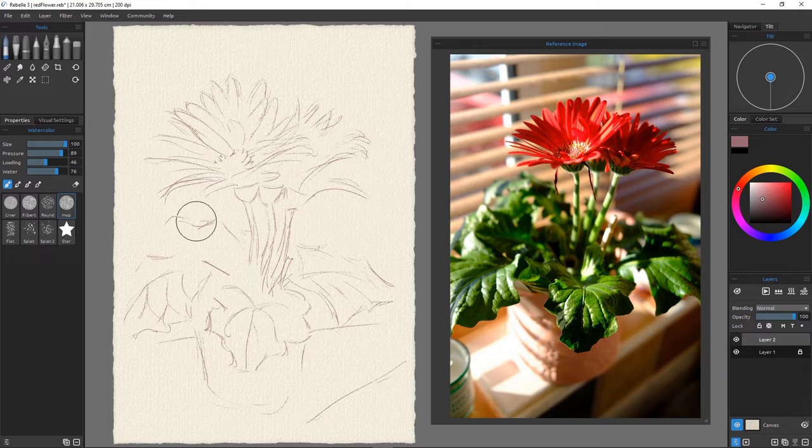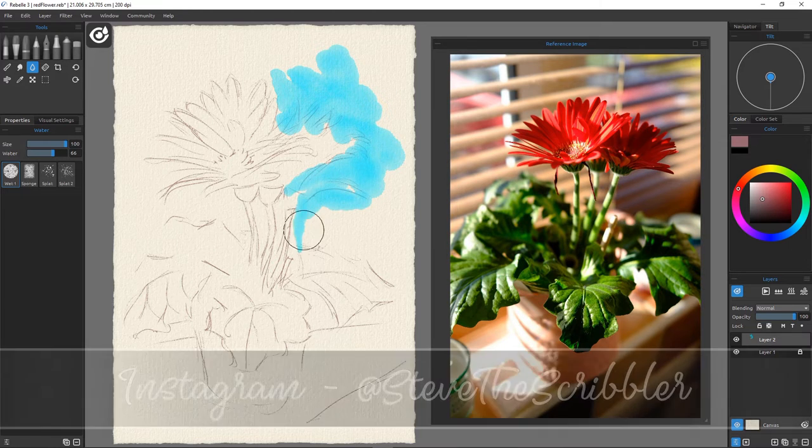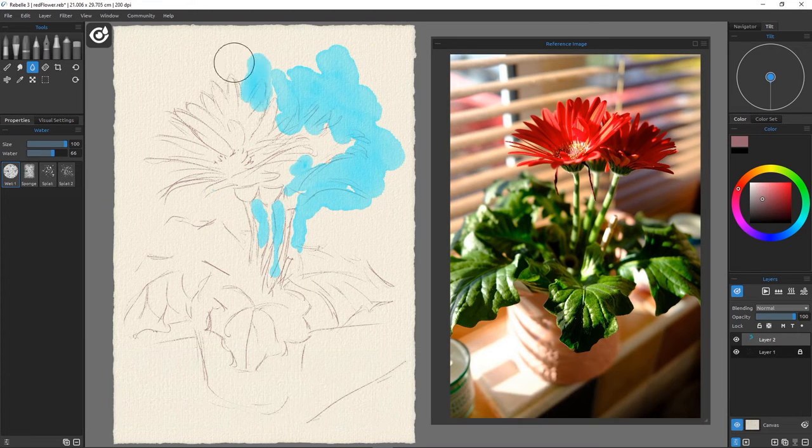Right, I've discovered that if I choose this icon over to the right here, this eye, I can see what's wet on my paper, and I can choose this water droplet, and I can make my brush size bigger, and it looks alarming because you're thinking, oh my God, what are you doing, man? I'm just wetting the canvas. So this is something I could do.